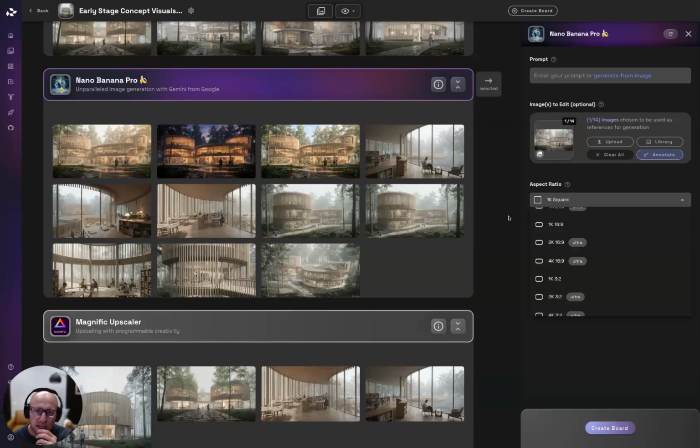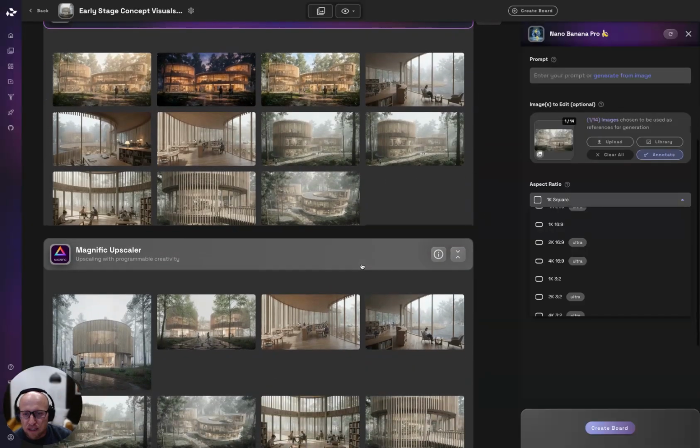But it actually does a really good job of doing what's called a true upscale, where it will upscale your images to a higher resolution. But it doesn't add a lot of generative detail. And something like Magnific does a lot better job of not only upscaling, but if you want to actually enhance faces or textures or maybe lighting, shadows, or reflections, it does a better job at that, in my opinion.